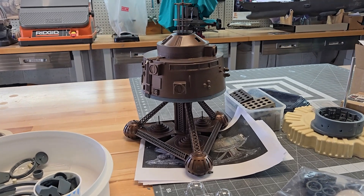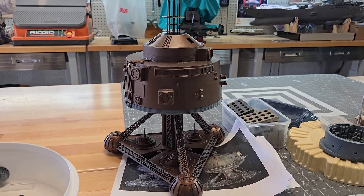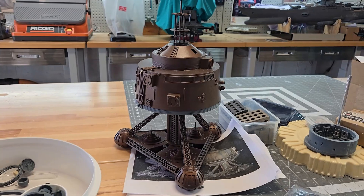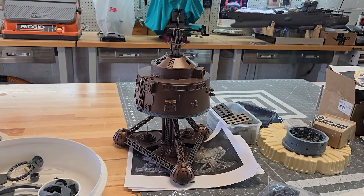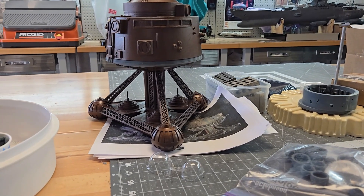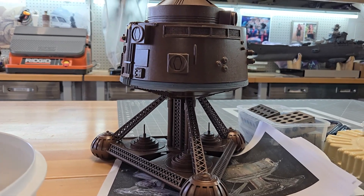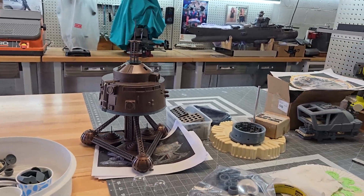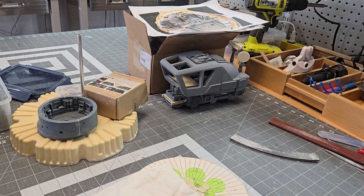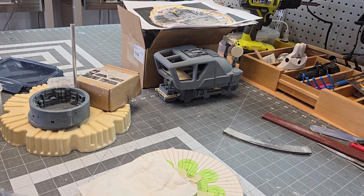I got a base coat on my Palomino, as you can see — it's just a dark bronze color. Once I weather it down, black wash it, white wash it, and dull it out, it should look all right. I still didn't finish putting the base coat on it because I need to put some wrap-around pipes on that bottom area that's still gray. And of course paint the interior too. That is getting there — I've got most of the parts for it, just trying to work out the interior towards the back part.